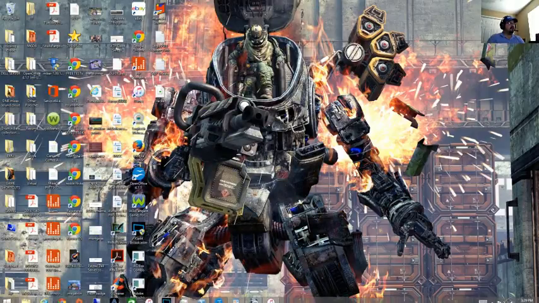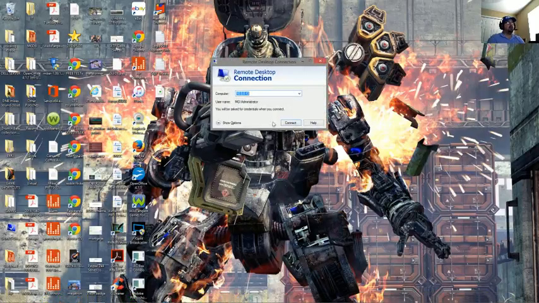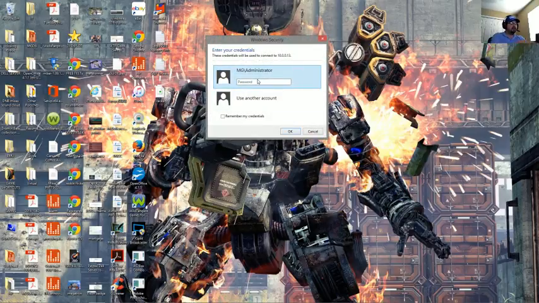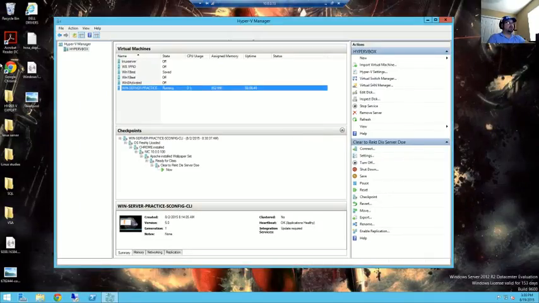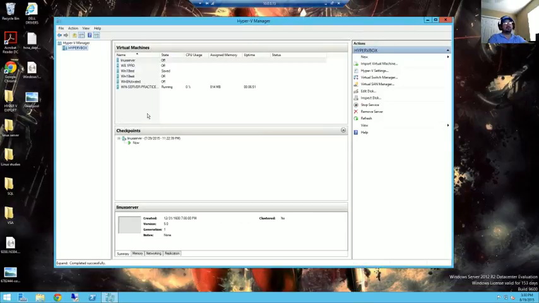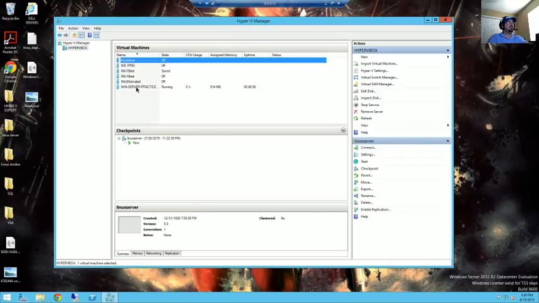My Hyper-V server is at 10.0.0.13, so I am going to open up Remote Desktop Connection and connect to that server, and then we're going to launch Hyper-V, and we're going to get to work. So, I already had Hyper-V open. How about them apples? So Hyper-V looks like this if you've already got this stuff, and you can select what virtual machine you want to work on.